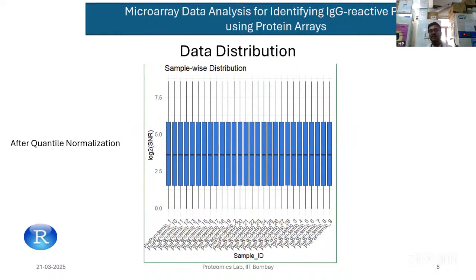Just looked into that. Now it's completely uniform. The medians are uniform. Now this is one strategy, but for peptide arrays, my colleague will give you some suggestions and details about peptide arrays. They have taken a completely different call, going ahead with the Z-score technique. But for protein arrays, we should go ahead with the quantile one.